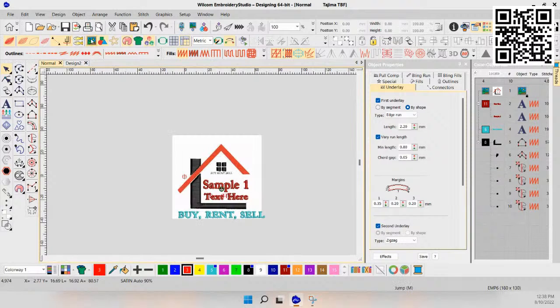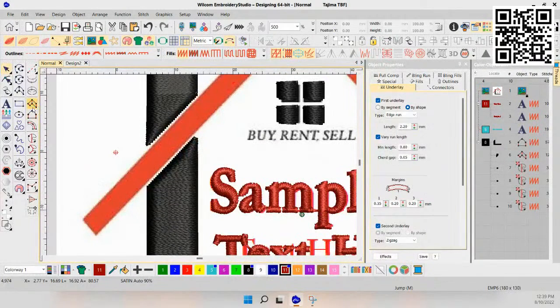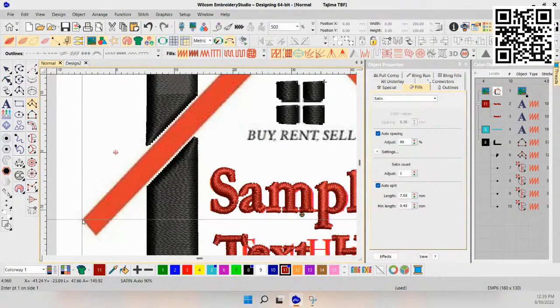And we're going to do our next element, which is this roof line. Again, it's going to be a satin stitch, and we're going to enlarge so we can see where our lines are, and we're going to start our column.